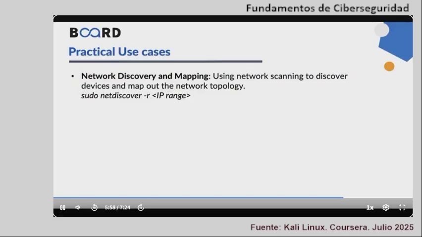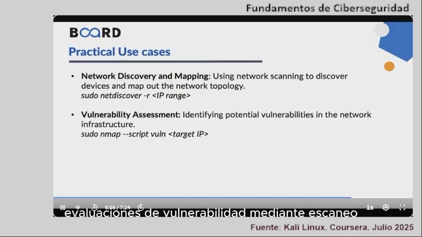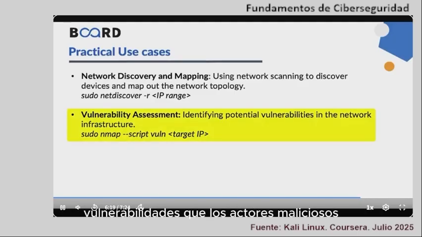One of the primary applications of network scanning tools is conducting vulnerability assessments. By scanning for open ports, services, and their versions, cybersecurity professionals can identify potential security vulnerabilities that malicious actors might exploit. This information is crucial for developing a robust security posture and implementing necessary patches and updates.